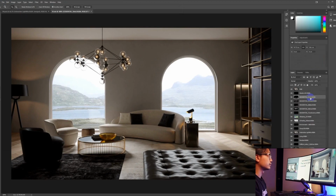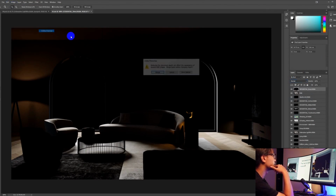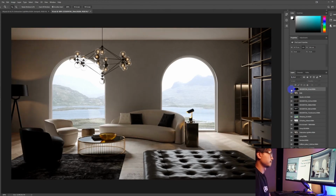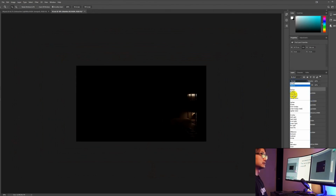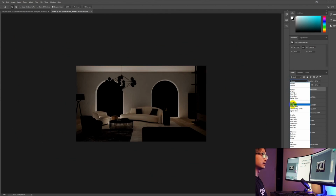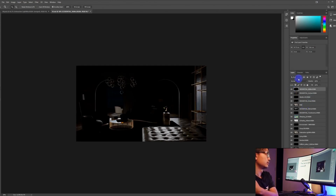I think nothing too fancy here. Let's start with the direct light first. Change the mode to 16-bit. Screen. Yeah. Much brighter. Cabinet lighting. The indirect lighting screen as well. You can see that I switch on and off the elements quite a few times just to compare and to consider whether it is good or not.